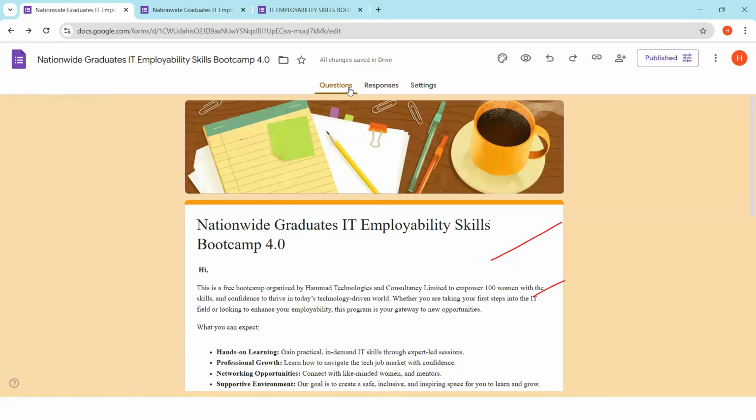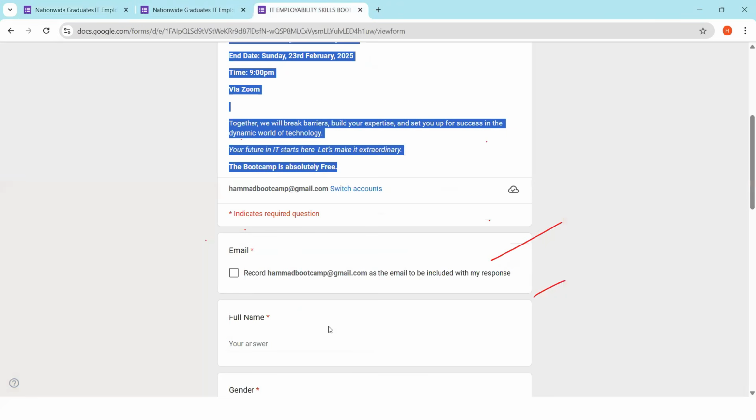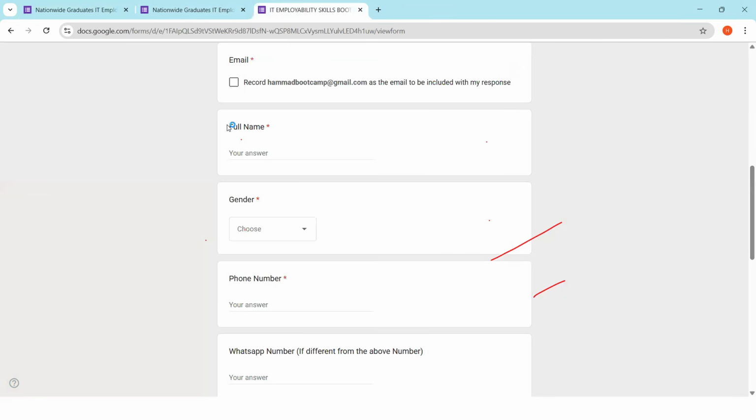So this is it. The next thing we are going to continue now is to start developing the questions. I'm taking everything bit by bit because I want you to understand how all this works. The next part we are going to continue with is this part that has untitled question and the rest. The first thing is to write your question. What do you want to collect or what do you want to put in the question? I told you we are going to create something similar like this. So let's start with full name, gender, phone number, and the rest, and continue like that.